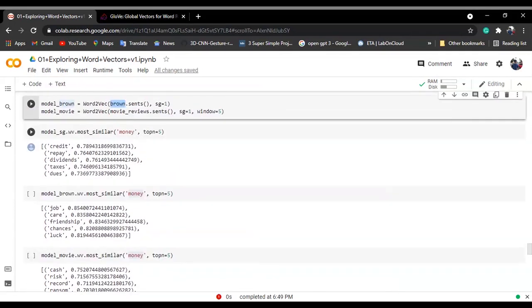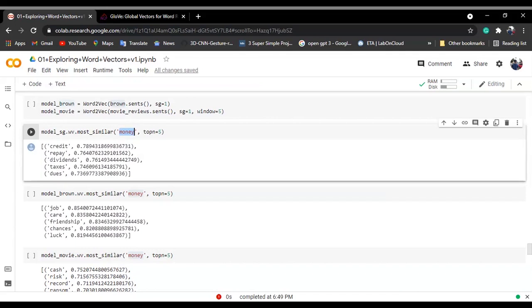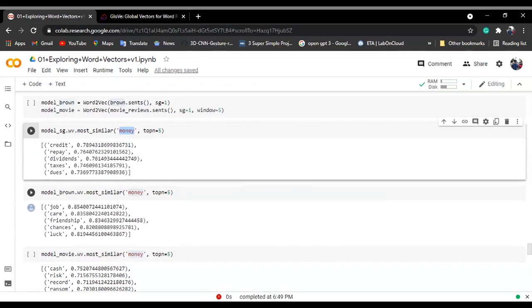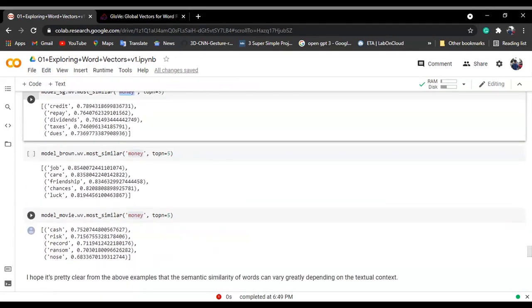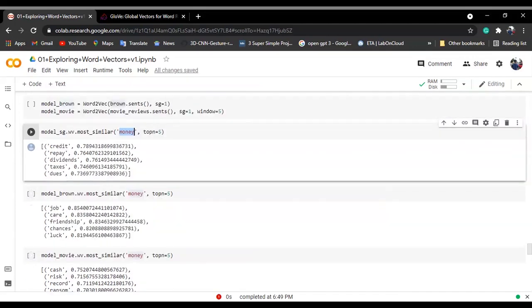So you can clearly see that for the same word, money, this is for one text corpus, this is for a different text corpus, and this one is for another text corpus. You could see it predicts different contextual words, right? It is not the same in all the text corpora. So it is very sensitive to the material which you pass for the training of the word2vec, and that determines the performance of that word2vec. So it is not constant.